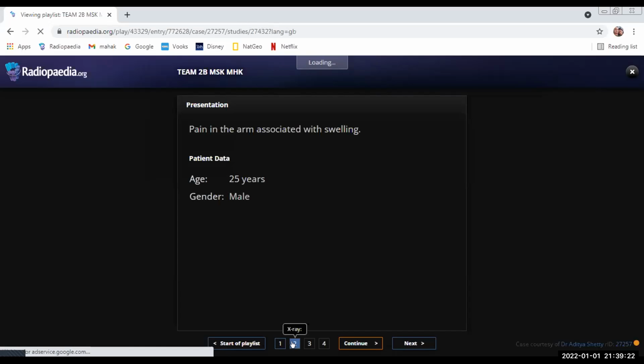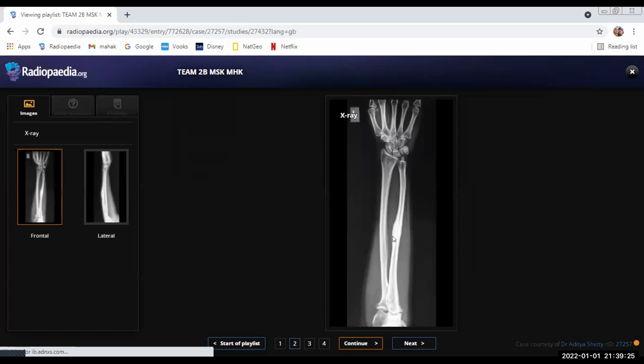Okay, the first case. Yeah, this was osteoid osteoma, and one differential you can add is stress fracture also sometimes, but it is very unusual on the inner side of the ulna. So the two main differentials would be osteoid osteoma and chronic osteomyelitis, in which we can see the sequestrum in the lucent phase. So you did very well, Salah. Thank you, Dr. Mahak. Excellent cases. Thank you so much. And thank you for the feedback.